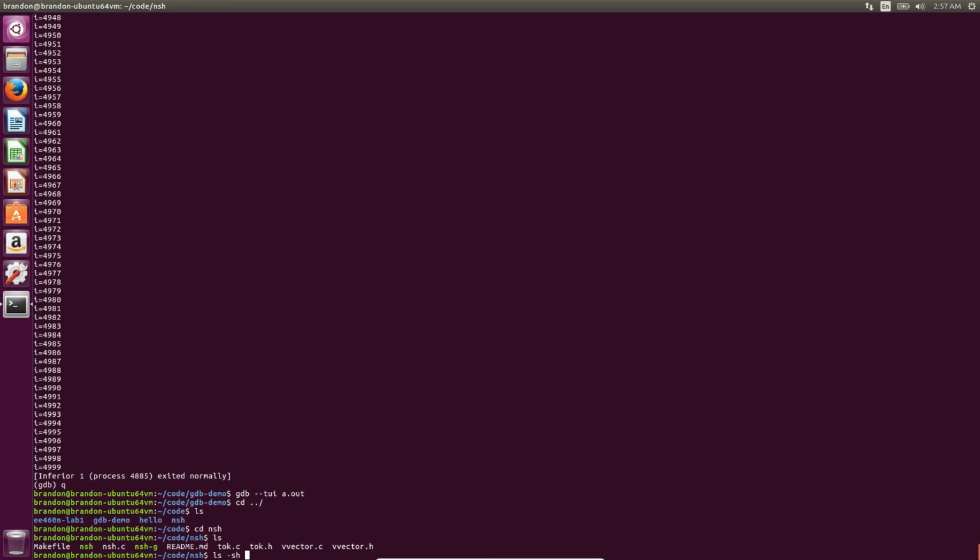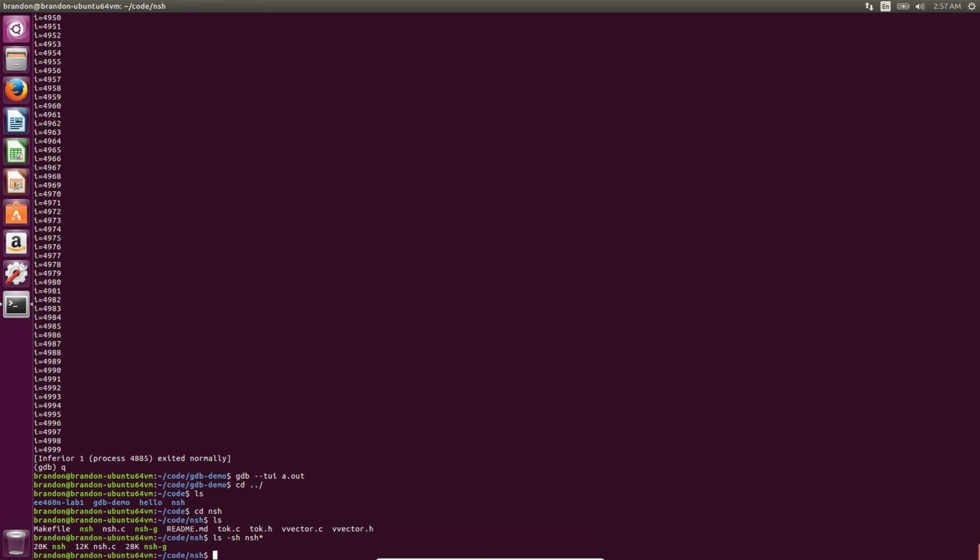I'm just going to do it for things that start with nsh and then use a wildcard to capture anything that goes after nsh. So let's look at our executables. You can see here that the one without debugging symbols was only 20 kilobytes, but the one with debugging symbols was 28 kilobytes. So you have 8 kilobytes of data just to hold the debug symbol table.